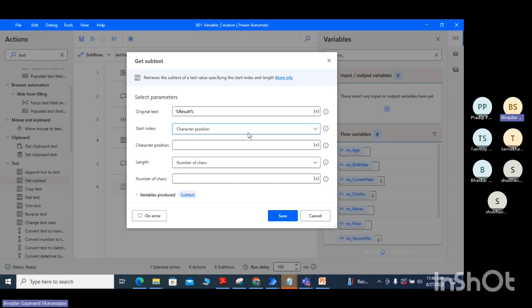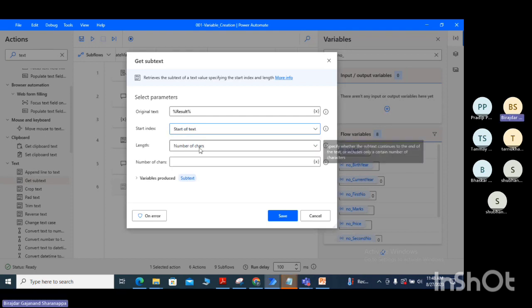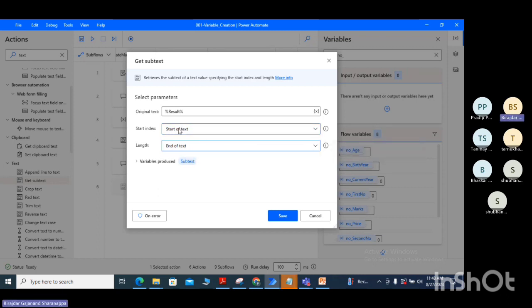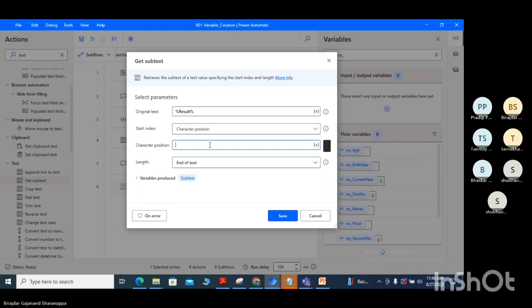For example, if you want the start of the text and number of characters, or the start of the text and end of the text, you can put that, or you can put a character position. Let's say the character position is the 10th, and your result would be stored in the subtext.